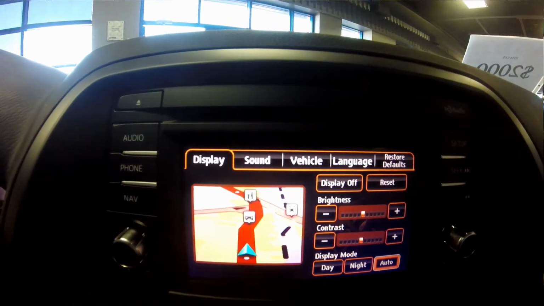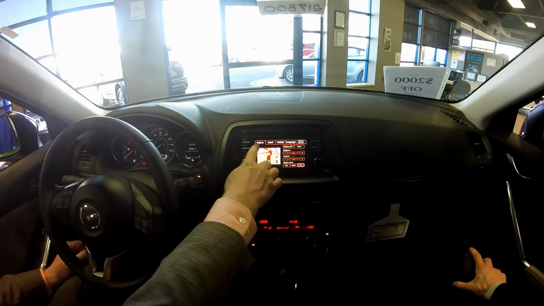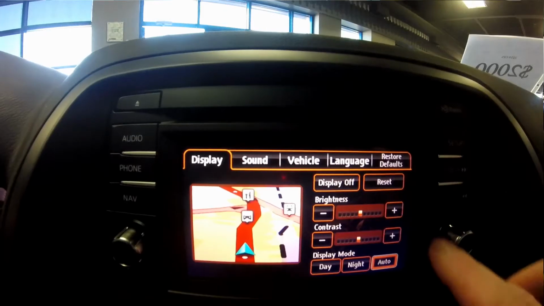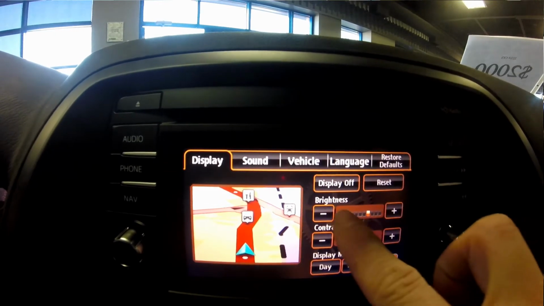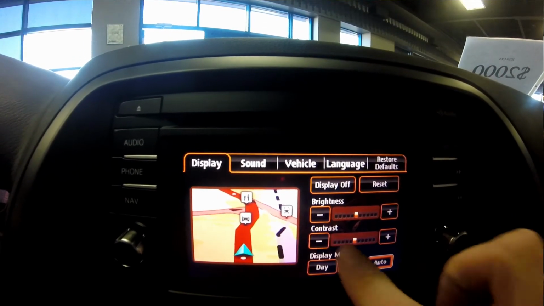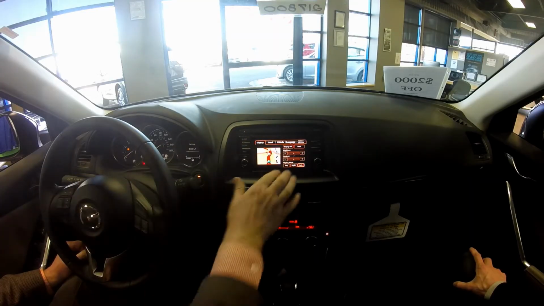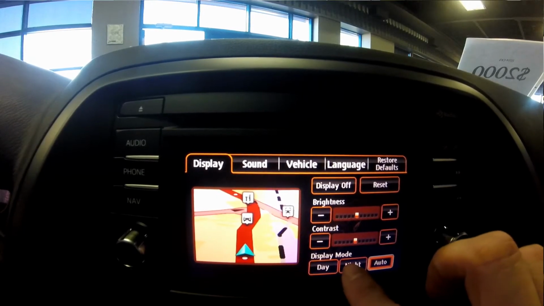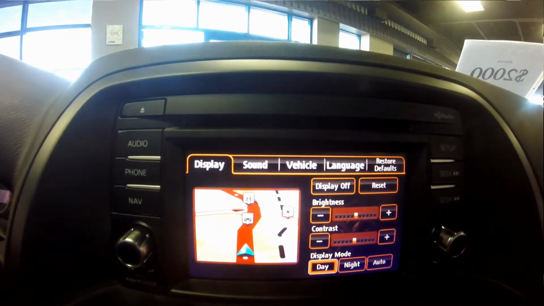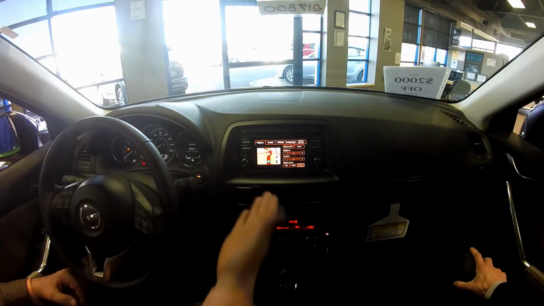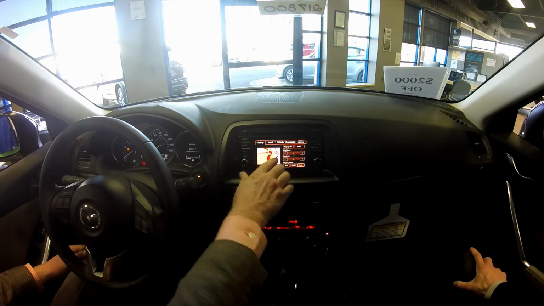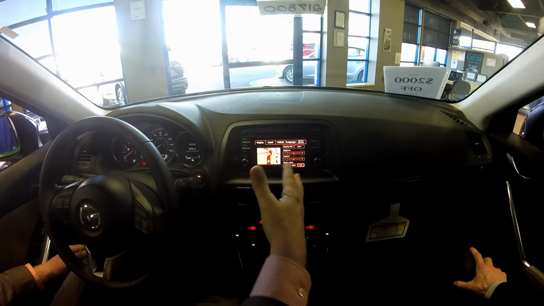Come with a display across the top with some file folders. We'll just start where it says display. In the display, what this will do for you is change the brightness of the screen. Normally you'll want to set this on automatic so the computer will just judge day and night for you. But notice if you set it to night during the day, of course the screen gets very dark because you don't need it as bright in the nighttime, where automatic is just going to adjust it for you. That's what the display does for brightness and contrast.